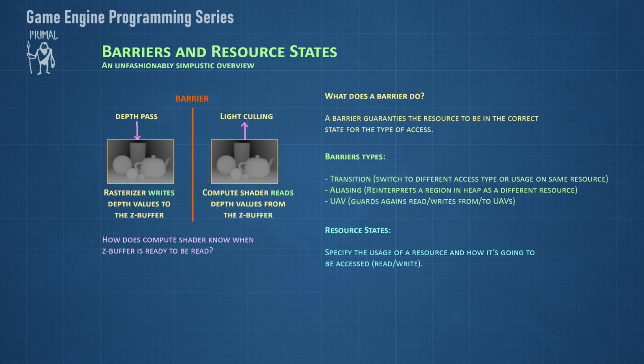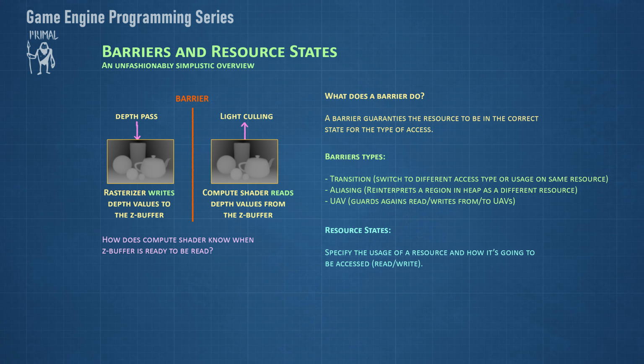As I mentioned in the video about texture resources, each resource is placed or mapped onto a region in a D3D12 heap. Most of the time we use committed resources, which implicitly create a heap and map the resource to that heap. However, it's also possible to create a heap explicitly and place the resource in that heap. These are called placed resources.